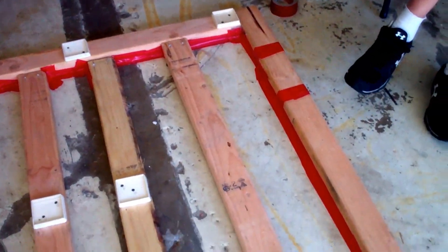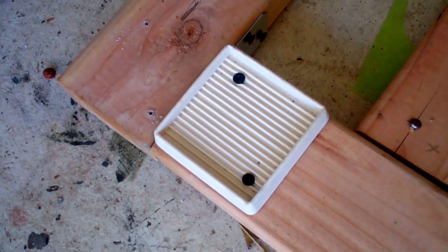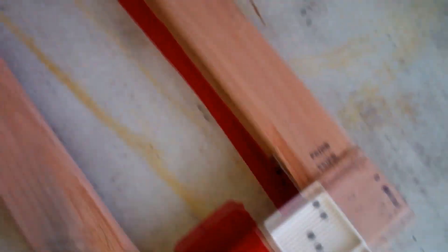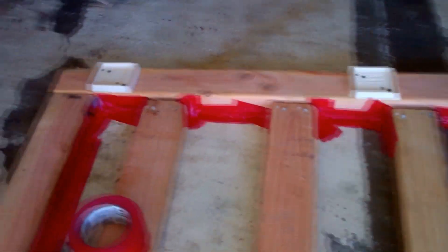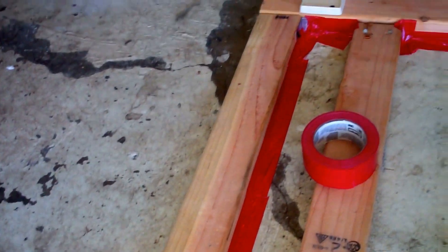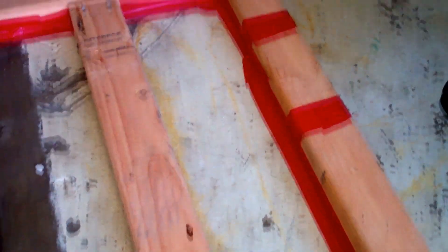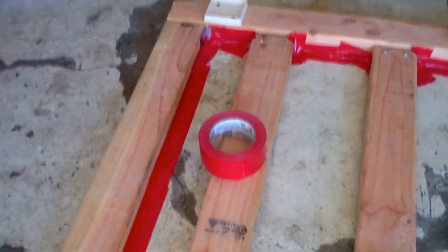What I've done here is I've taken some 2x4s, cut them up for my platform. I put rubber stop things that go underneath furniture — you get them at Home Depot, they're real cheap. I put them on top of the 2x4s so that when I put down my floor, it'll sit on the rubber as isolators for sound. The bays are going to be filled with sand. And I'm putting red tape right now to keep the sand from gravitating out from underneath it. I'll put plastic in between the bays and then I'll put sand in that.